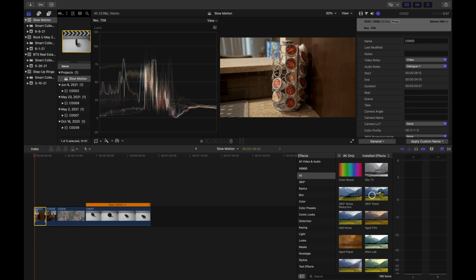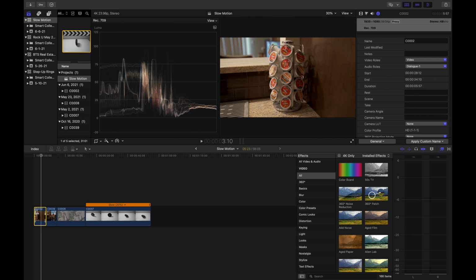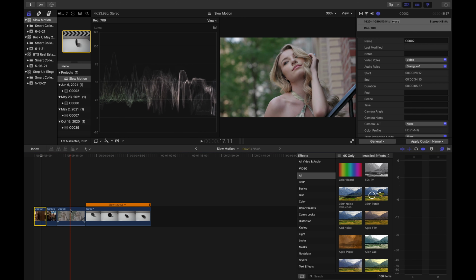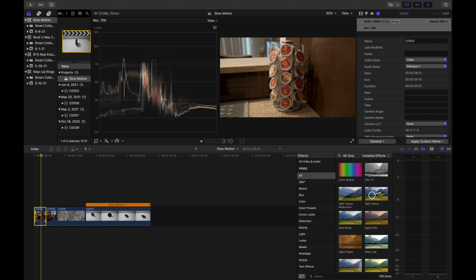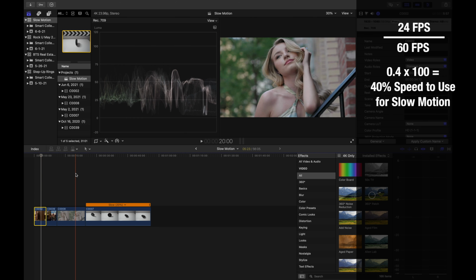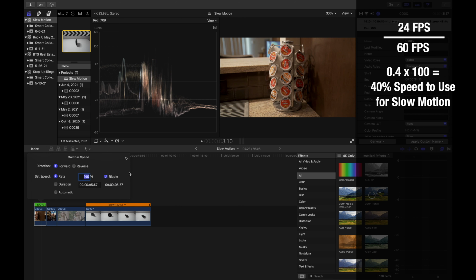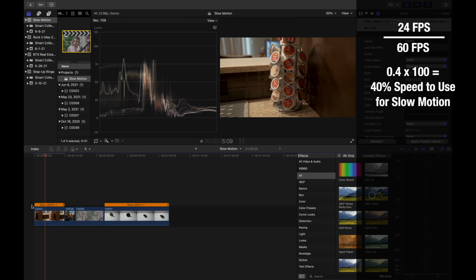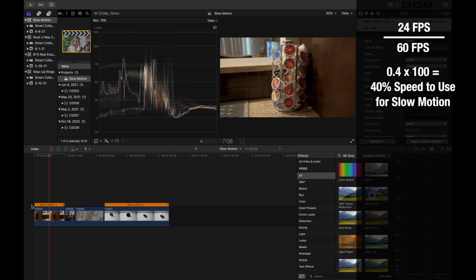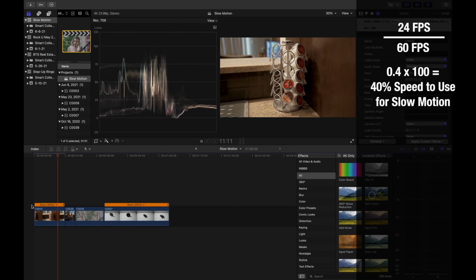Now, because this was shot in 1080p at 60 frames per second, this is basically going to be the same thing that we did for the footage of our model Diana here. We're just going to take 24 divided by 60, which is 0.4, times 100 is 40, so I can do the same process there. Just choose 40%. And so here what we're going to see is the properly rendered 1080p upscaled to 4K, 60 frames per second, slow motion footage.